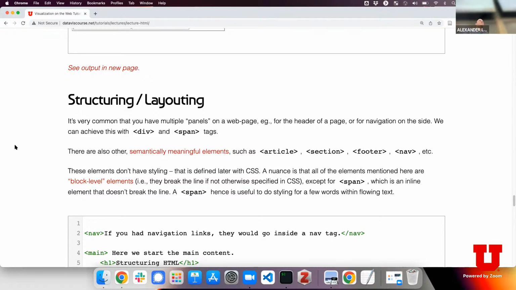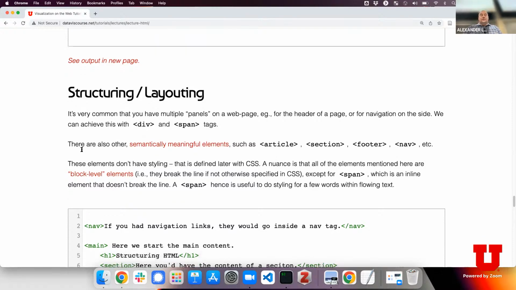So, for example, if you want to partially style a part of a sentence, maybe make the color of some text red, you could start off with your regular text, then have your span element, then the text that you style in red, and the span element actually won't break the line, right? So it is an element that you can use if you want to avoid a line break. Of course, you can influence all of this with CSS later.